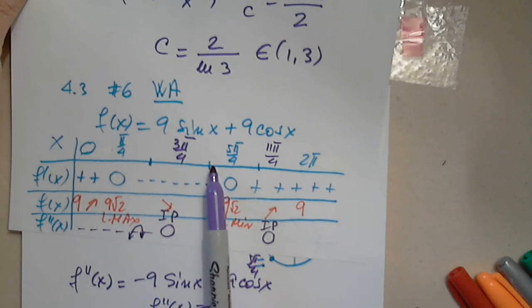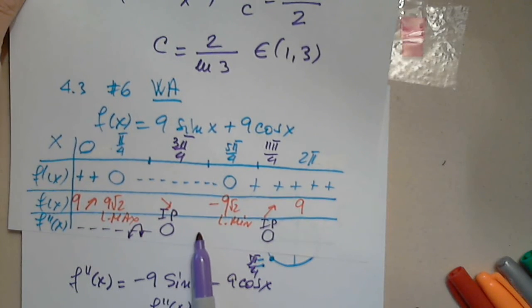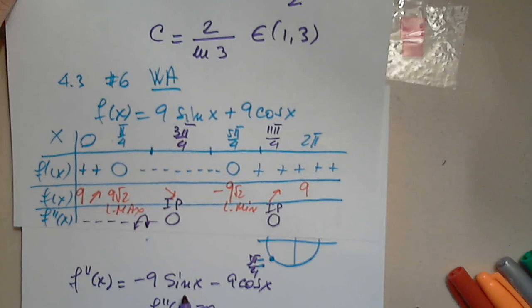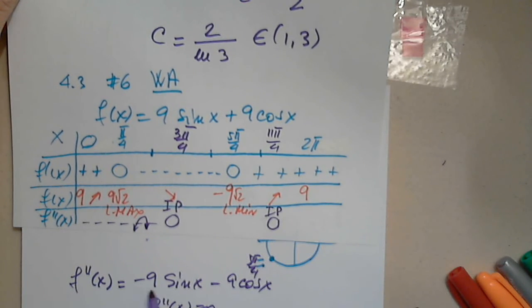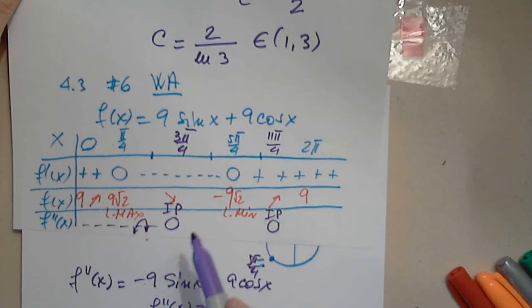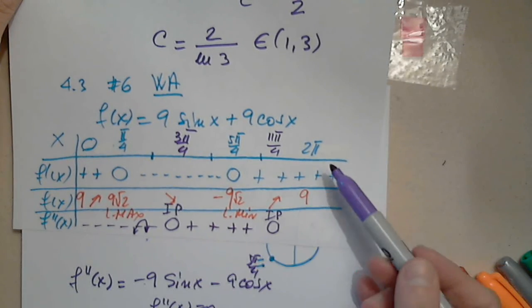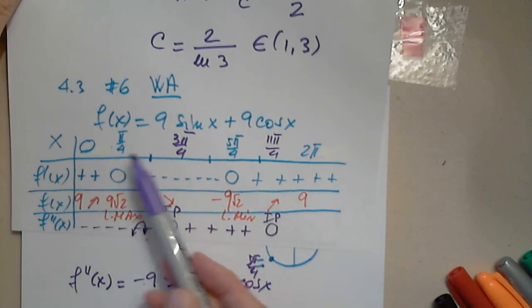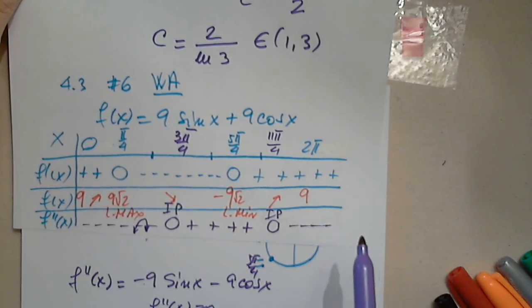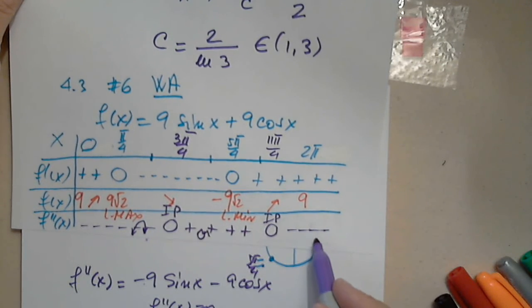Okay, so now when I plug in exactly in the middle, pi, this will be negative 1, but this will be 0, so negative 1 times negative is positive. I don't have to check 2 pi again, because 2 pi or 0 are identical. So it holds water and it does not.